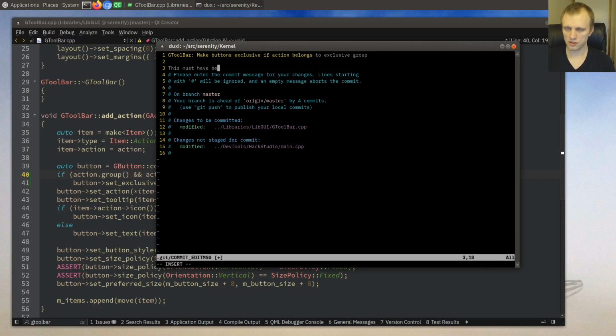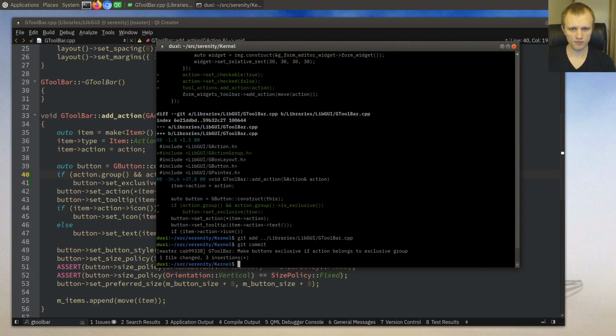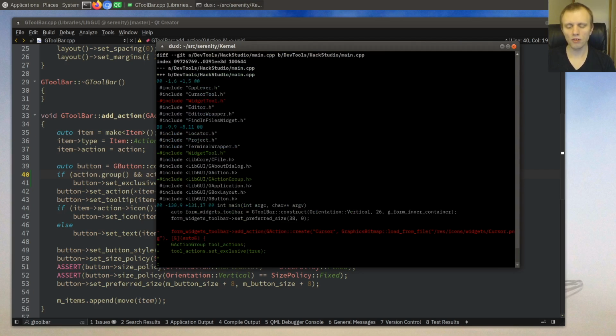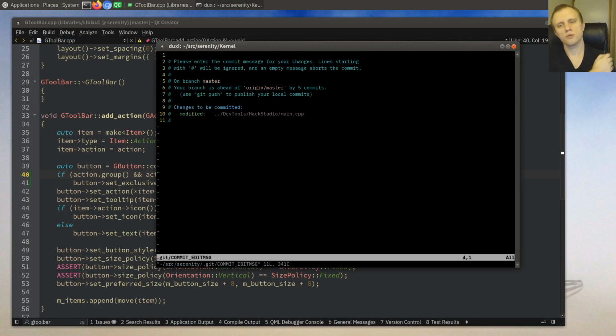This must have been probably what I had originally intended when I first wrote the G action group stuff, but seems to have been forgotten. Curious. And then, yeah, we just put them in a group so that you can only choose one tool and so on.